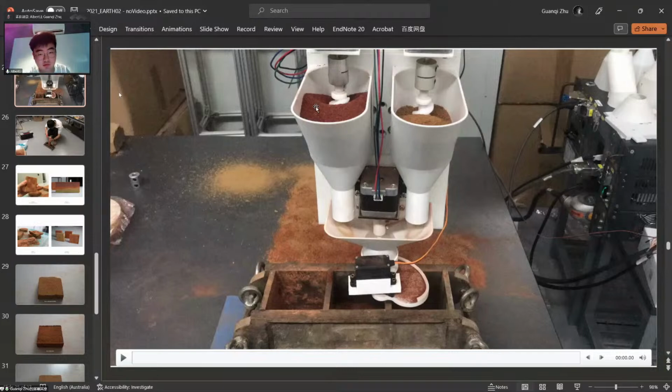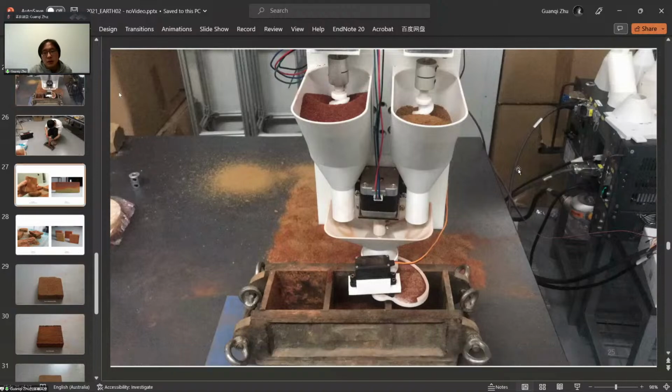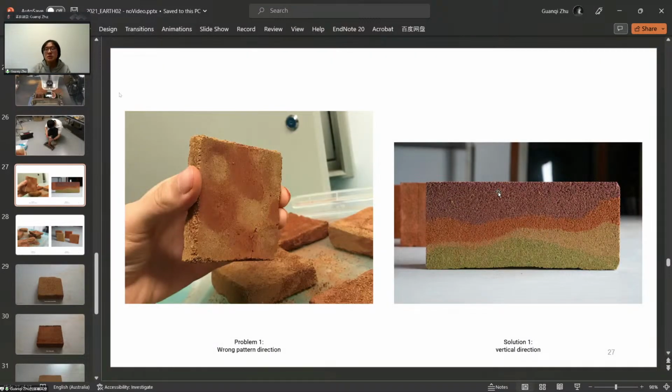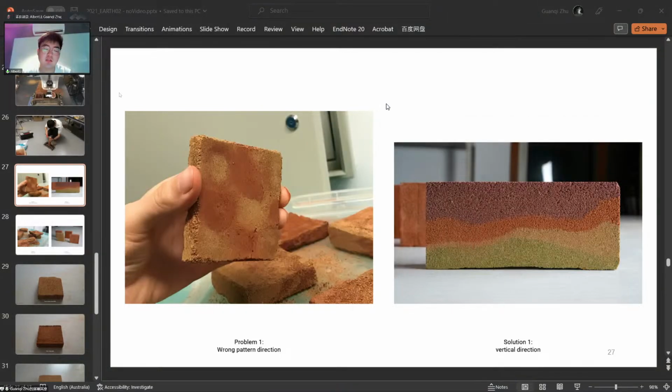Yeah, it's right. The material tank here is flexible. You can replace it at any time, because of the area limitations. After I printed the first layers, I can replace it with a new color so that I can achieve this. It's not fixed. Another question: how many colors can you use?